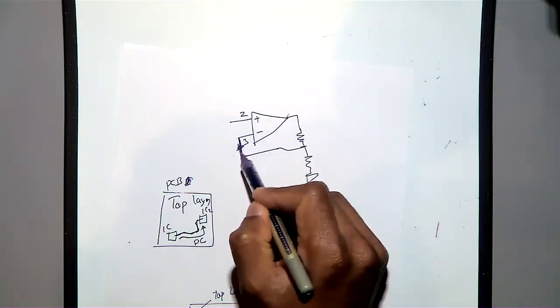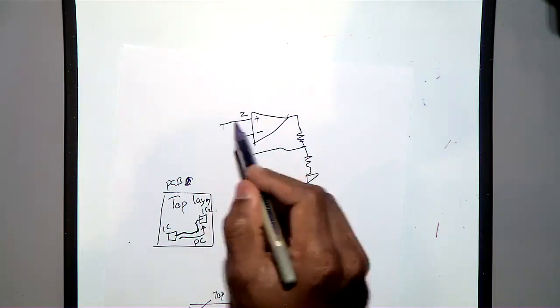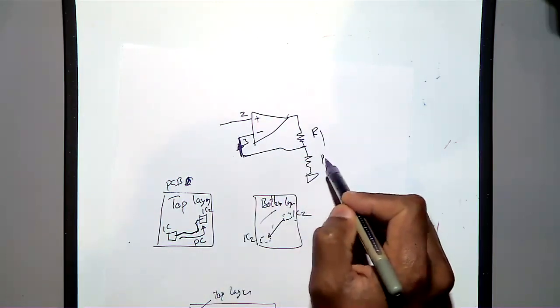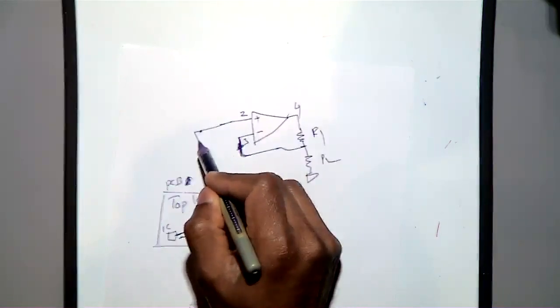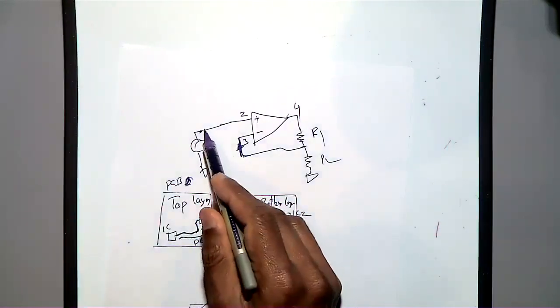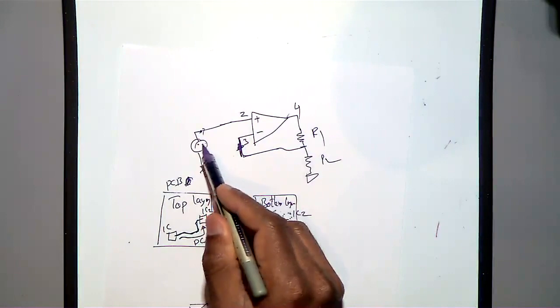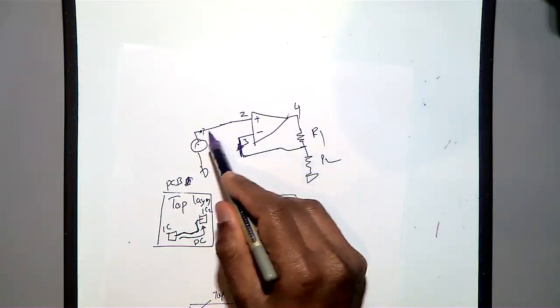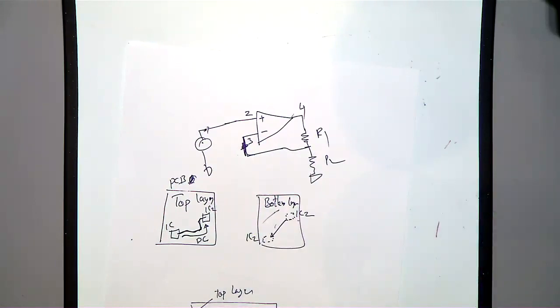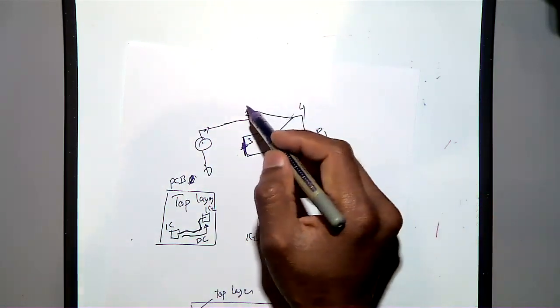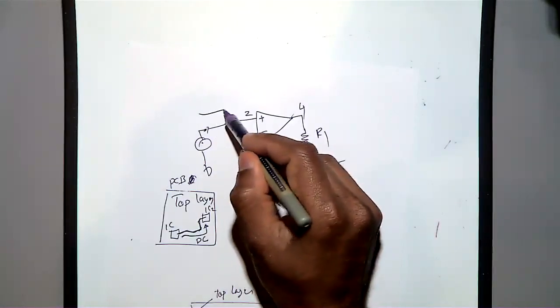So this is pin number 3, and this is pin number 2. Here I am going to connect some signal, R1, R2, and this pin number 4 is the output, where you are going to connect some signal. So this is your application, but this current is very, very small, and it is operating at very high frequencies. So when you make the layout, maybe there could be some other track going here.